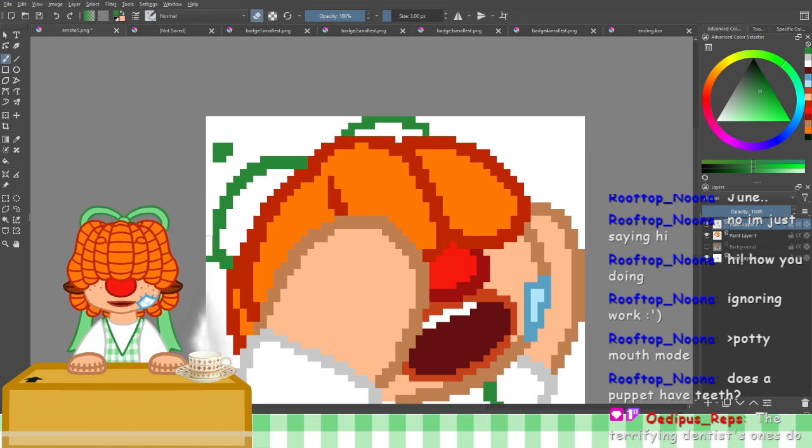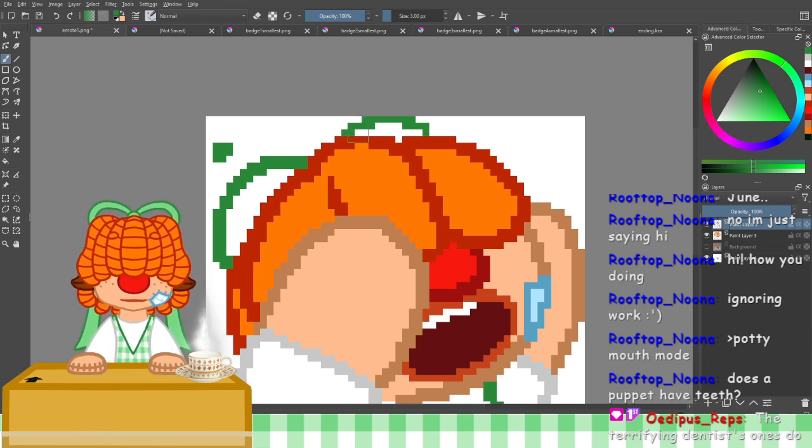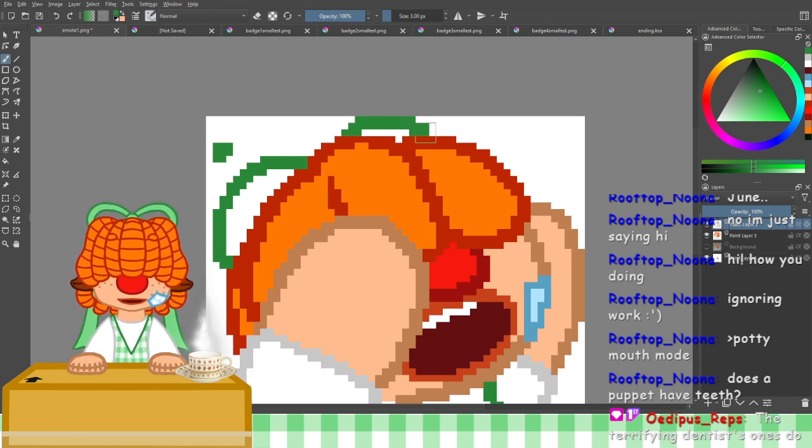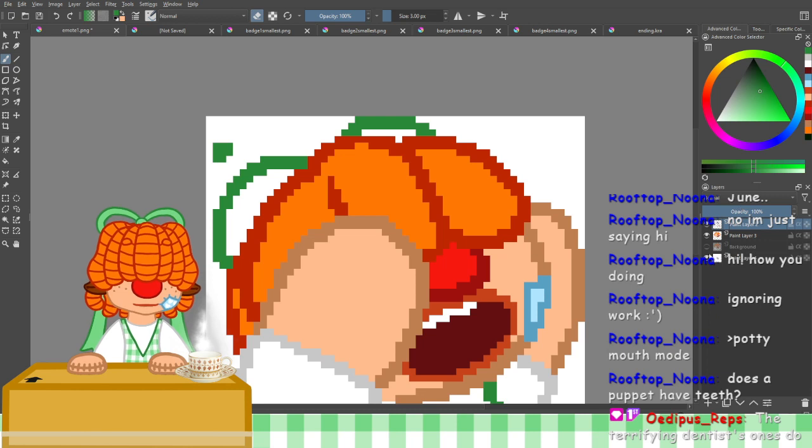Actually, let me do it more like this. Just a straight line. Sometimes straight lines are good, but you don't want too many. At least in my opinion. Very good. Oh. Well, that part looks kind of odd. Let me just do a little something. Yeah, that's better, I think.